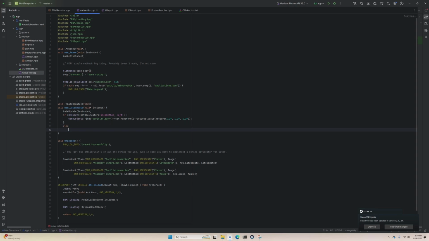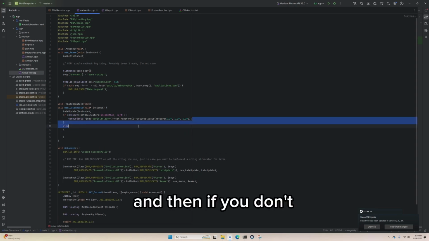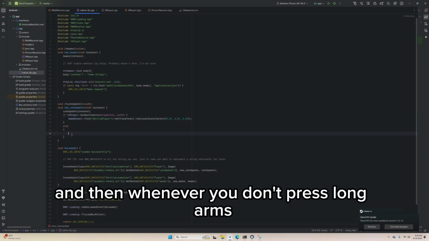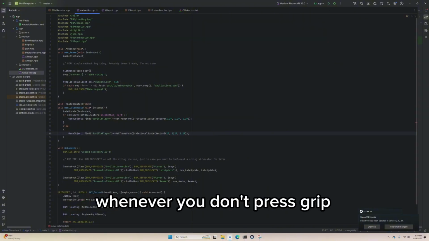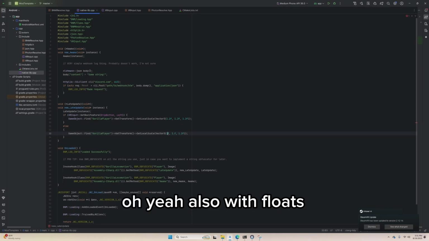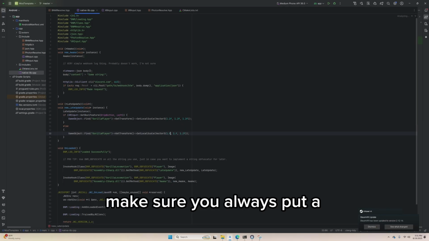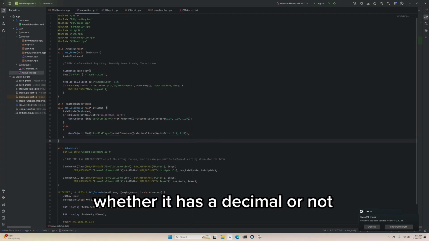And then whenever you don't press grip, it'll go back. Oh yeah, also with floats, make sure you always put a period, whether it has a decimal or not.